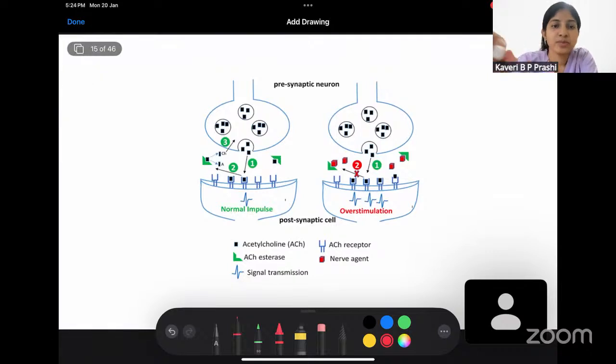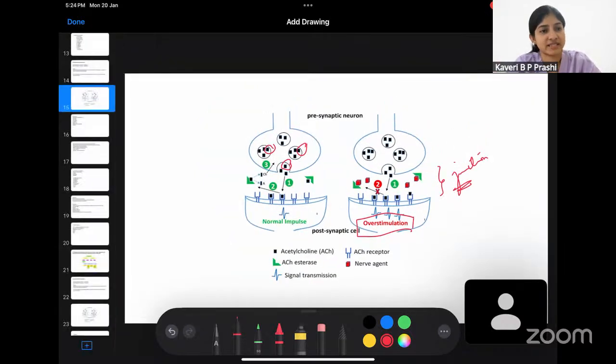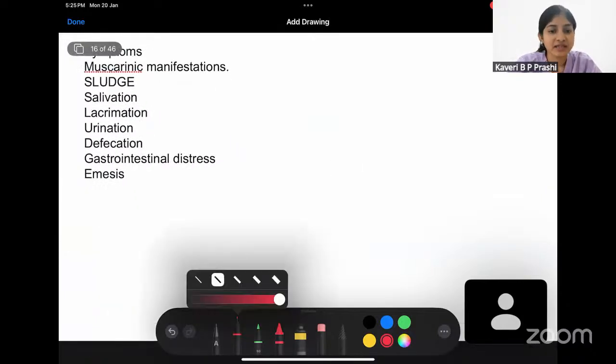Firstly, see, this is where the acetylcholine is going to stay. All these squared black color things, these are the acetylcholine. These are there in the vesicles. Now it is released in the junction. Now, after it is released in the junction, what is happening? It is not taken, it is not broken down. So when it is not broken down, there is a lot of acetylcholine which is going and acting on the receptors. There is going to be overstimulation of the receptor, because of which a lot of actions take place. Now, coming to the symptoms, there could be muscarinic symptoms, and we have certain other symptoms as well.